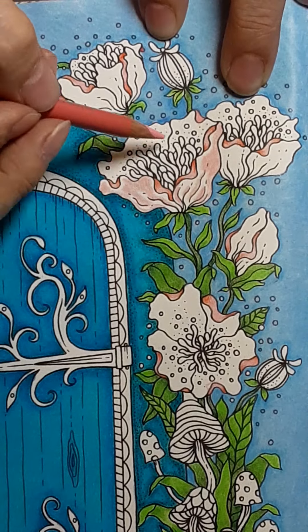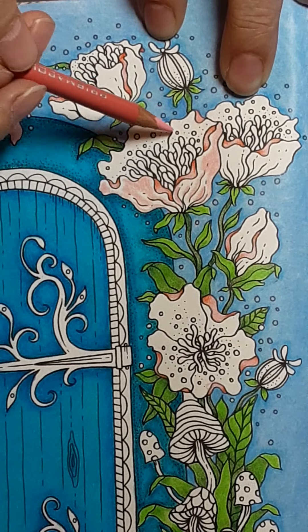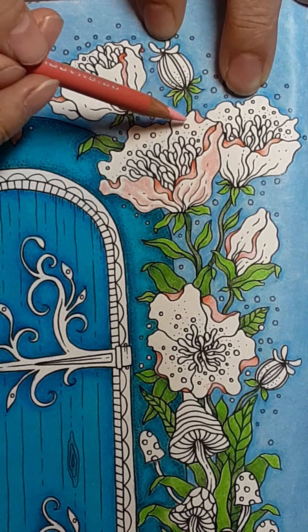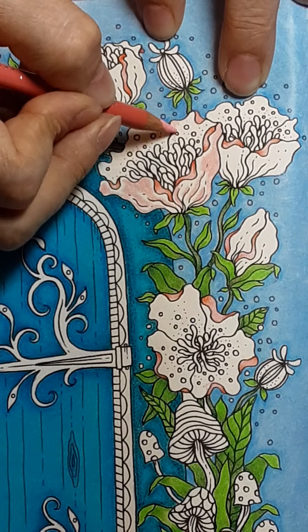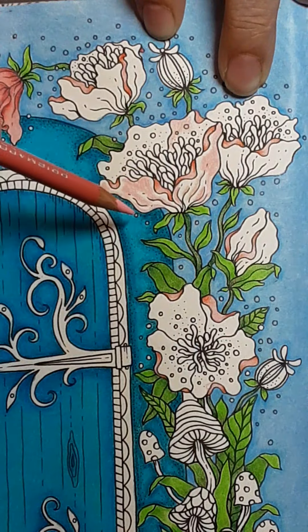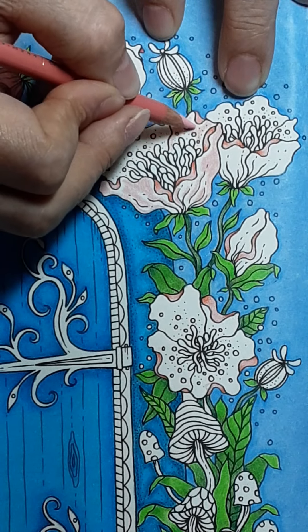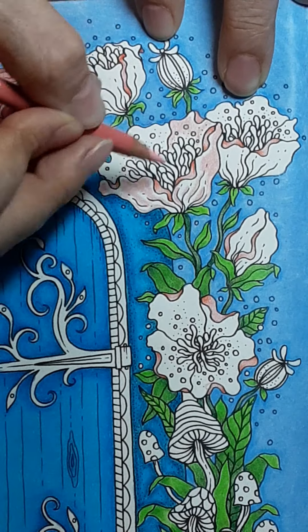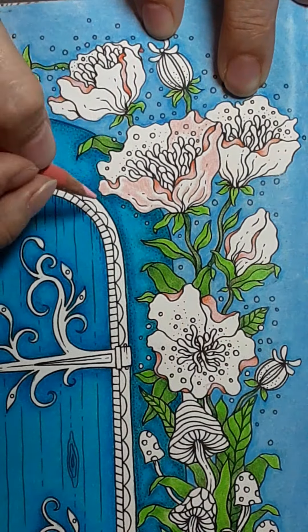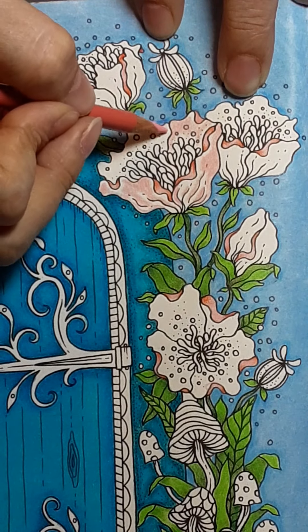For these back ones — do you see how this line goes straight and then intersects, whereas here it curves all the way around? Because this runs into it and doesn't make that perfect curve, that tells me this one's on top. And I'm just going to go over those dots, because I'll come back and do those with probably a yellow paint marker — a posh pen — so they look like little fireflies or glow bugs in the night. If you get to where you can't tell which one's on top, just guess. As long as you do one side of the line light and the other side darker, it's going to make one look like it's on top of the other.